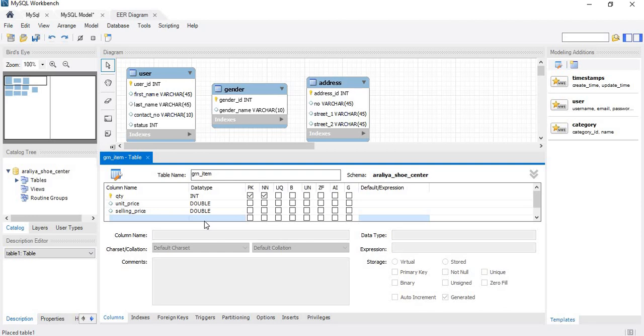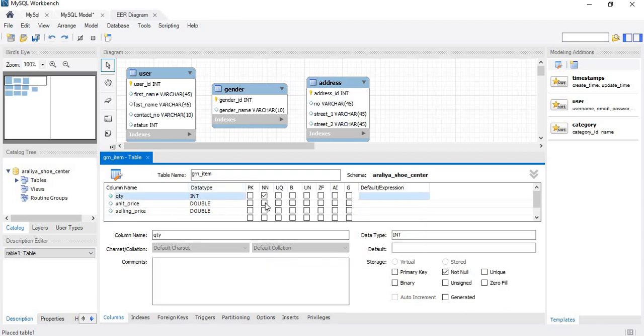Here we have created the GRN item table with the columns quantity where the data type is int, and here we need this as the primary key field.